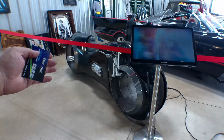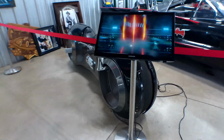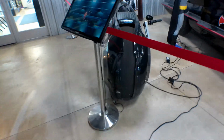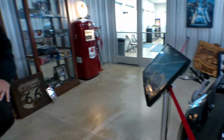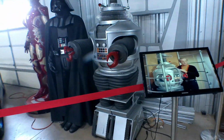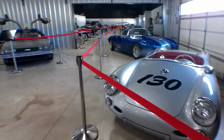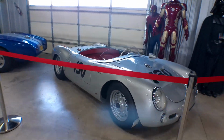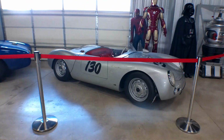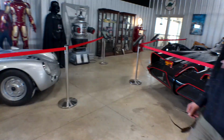I thought this was a myth. I didn't even think these existed. No, they're a thing. Parker Brothers Concepts. They only made a handful of these, but hopefully we got our hands on one. It makes you wonder how you acquire stuff like this. Yeah, through a lot of channels. There's no way this is a replica. It's the same car that James Dean died in. The Porsches back in the day were much more dangerous than they are now. Well, everything has the ability to kill you if you're not careful.